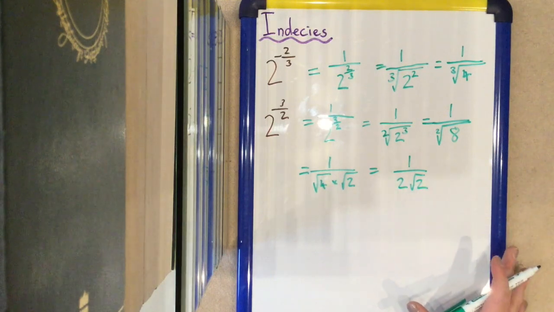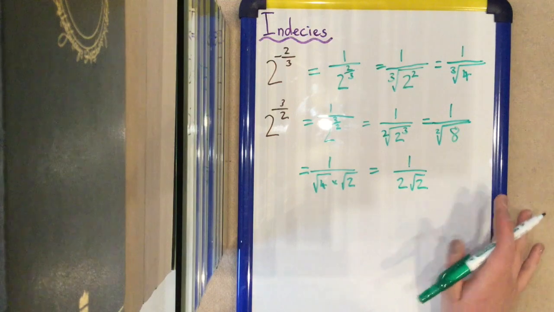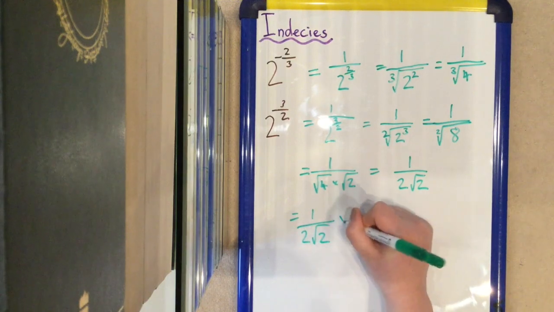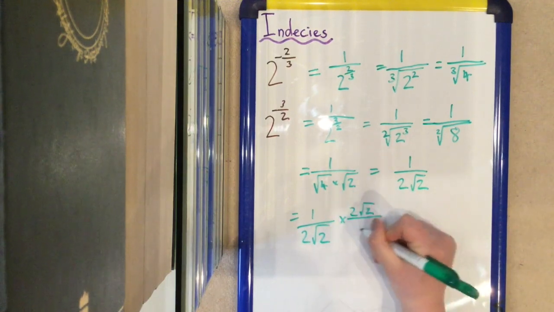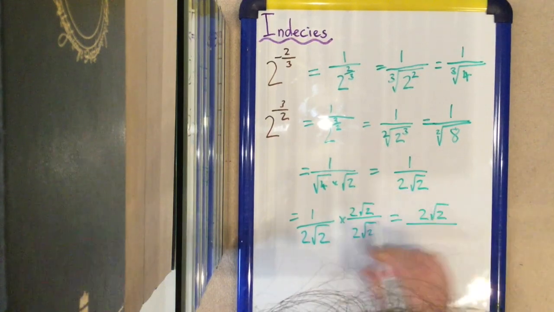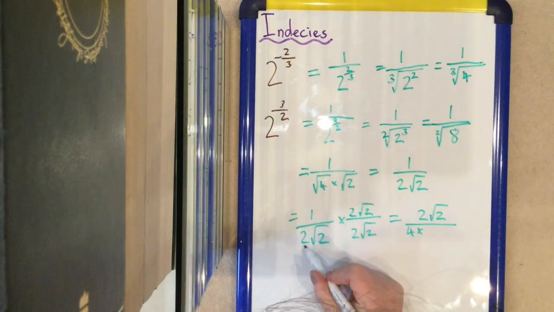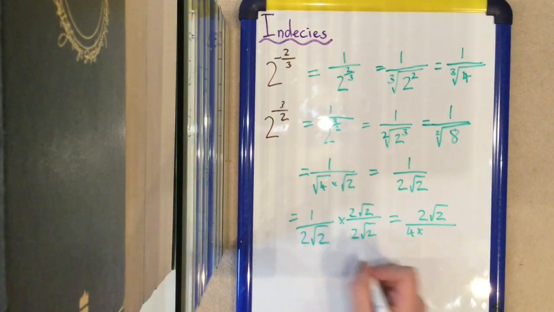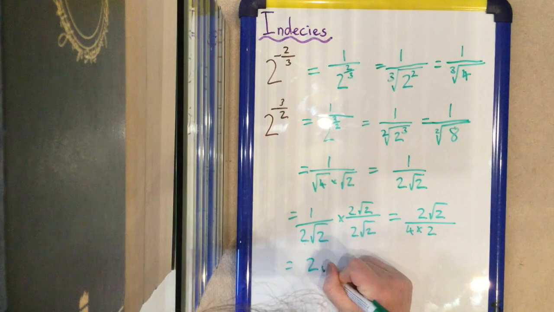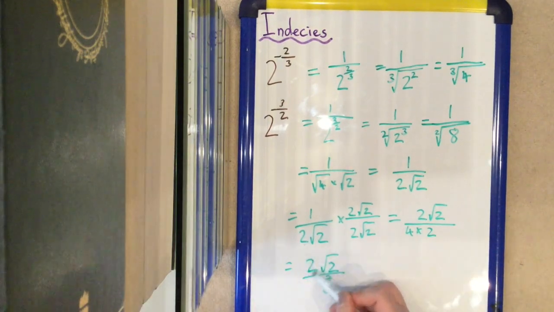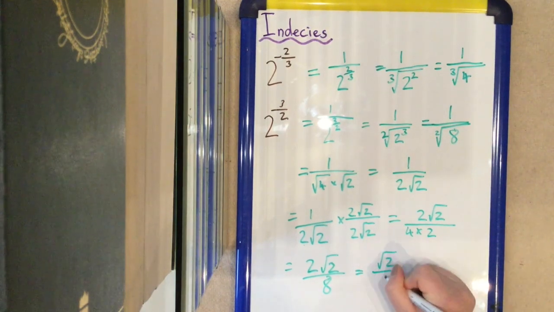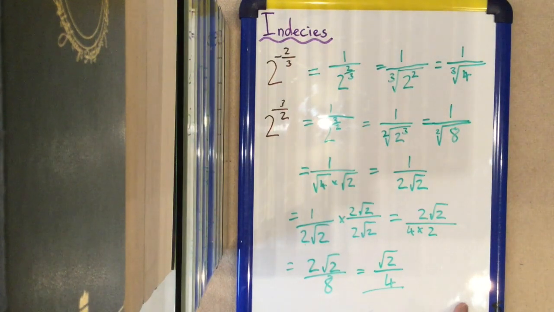I will do another video on this, so if you're stuck, feel free to click on that. But here we go. So I'm going to take 1 over 2 root 2, and I'm going to multiply each side by 2 root 2, which gets me 2 root 2 on the top, and 4, 2 times 2 is 4, multiplied by root 2 times root 2, which is 2. So you end up with 2 root 2 over 8. There is now a common factor of 2 between this 2 and this 8, which leads me to root 2 over 4. For those of you who got that, congratulations.